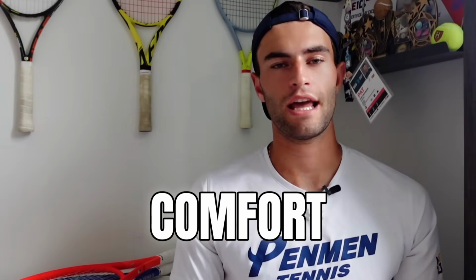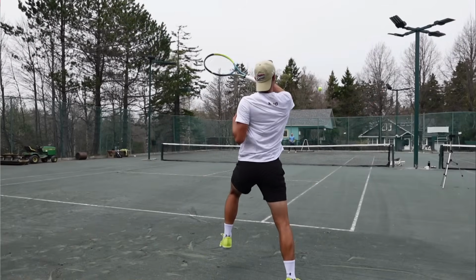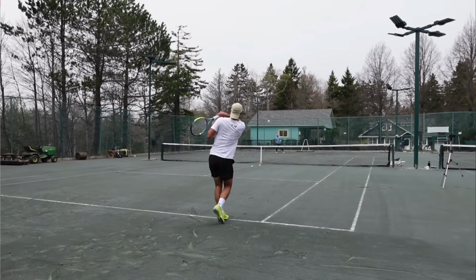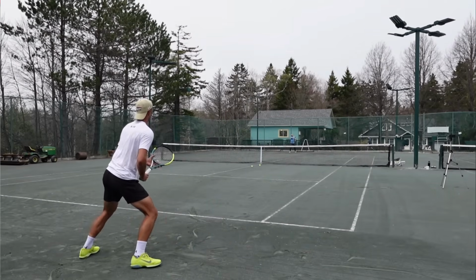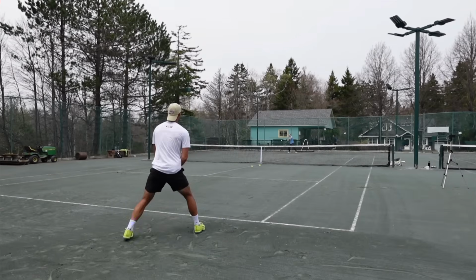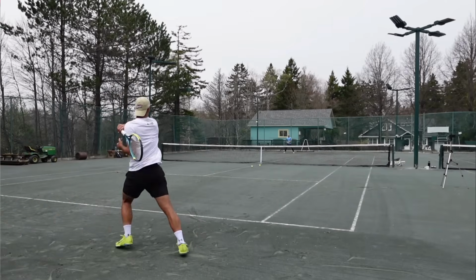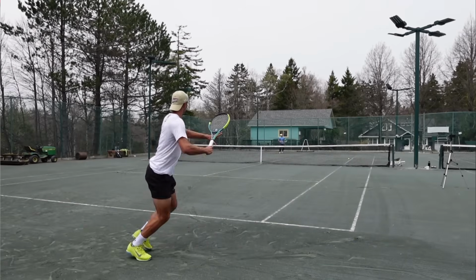Now to comfort. Now this could be a controversial take for me on this racket. This racket is a 68 stiffness. That's quite high. You're in Pure Drive, E-Zone, Wilson Shift territory. Those rackets are pretty stiff. Pure Aeros, I think, might be a little bit lower, but some of these rackets can be very hard on the arm. I did not have any issues whatsoever with this on my arm. That's with a full bed of restring sync at 50 pounds as well. I didn't feel any discomfort at all.